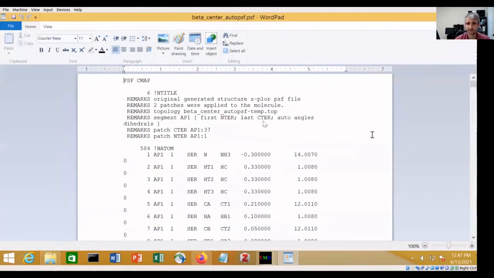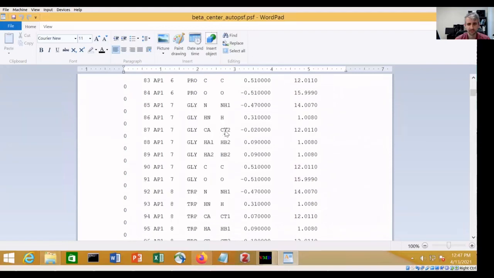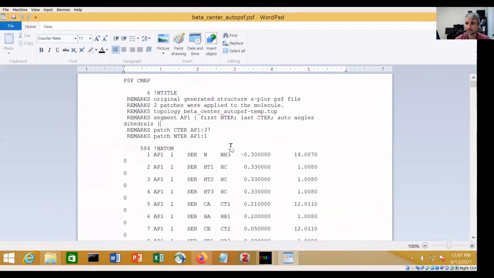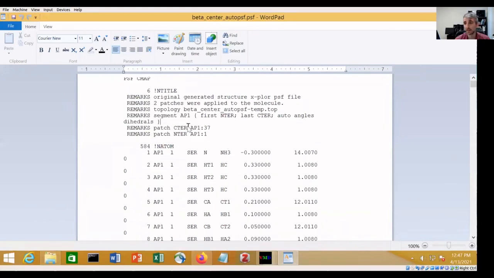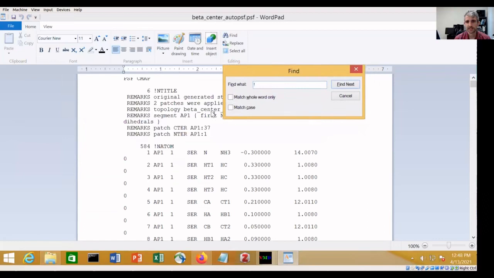OK, so this PSF file contains all of the data that NAMD needs to run the simulation. And in the assignment, I asked for certain parts of this file. The easiest way to find the different parts of the file is to do Control F and search for exclamation point. All the different sections of the file contain an exclamation point that tells us how many entities for that section of the file we have.